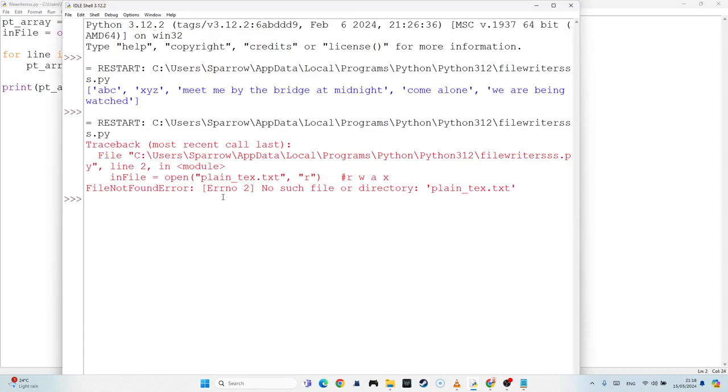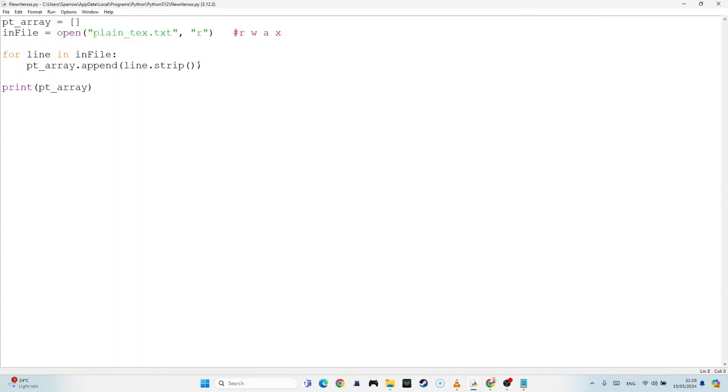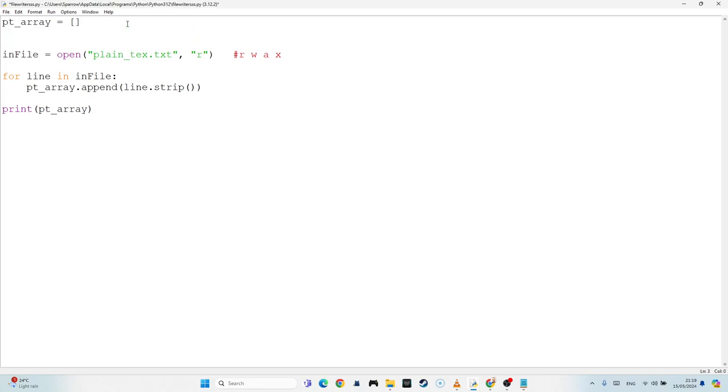So if, for example, I try and read in a file and it doesn't exist, I'm going to get this crash. Crashes are not good. People don't like it when their programs crash. So we can deal with it in a nicer way than just letting it crash. Now, this is not just for files, but generally it's for things that are outside of our control. If somebody's gone and deleted the file, there's not really much we can do about that as the programmer who wrote the program 10 years ago. So we have to say, if something goes wrong, go wrong in a nice way.